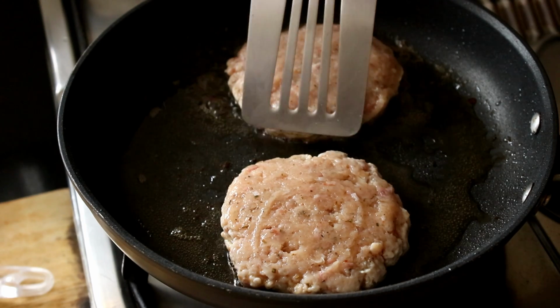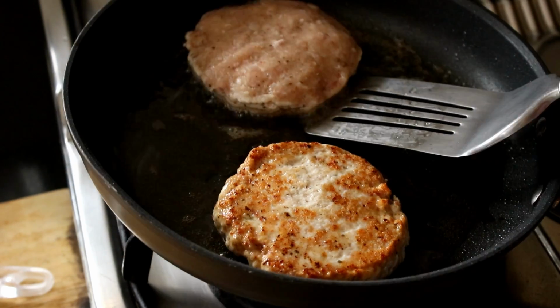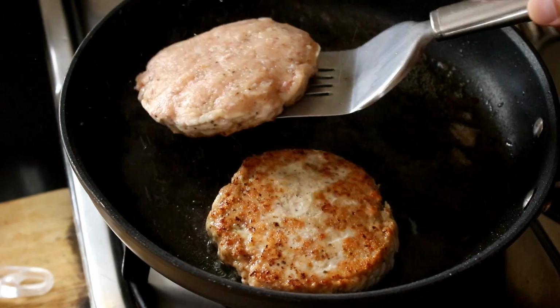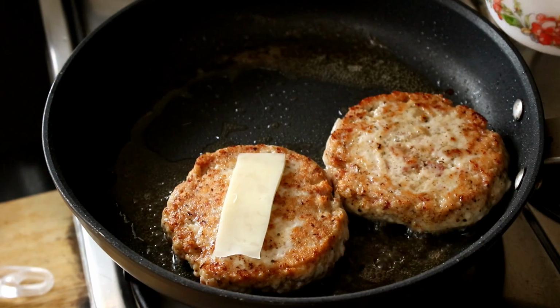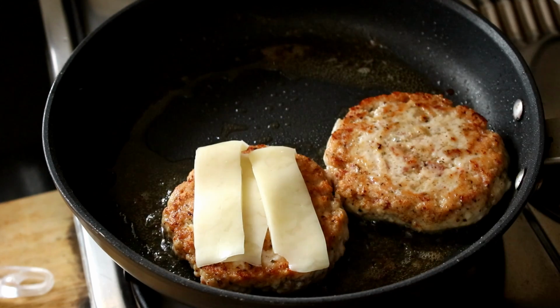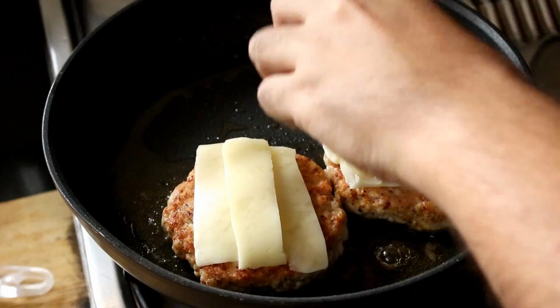So put those burgers in the pan, let them fry, and then when they are done cooking on one side, flip them over, and they should be nice and caramelized. Now that you've flipped over the burgers, we're going to add some cheese on them. I like to melt that cheese right on the patty.